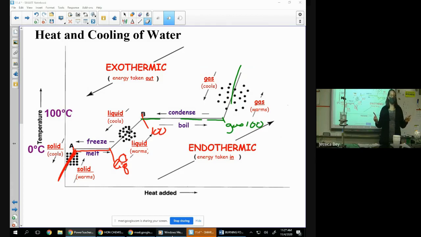Phase changes are not the hardest. It's going to be more just graph reading at the end of the day, and knowing what happens to the temperature and particles and things like that. Okay? So 6 of the questions on Friday are about that business.